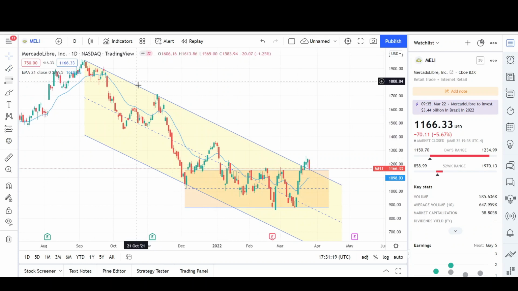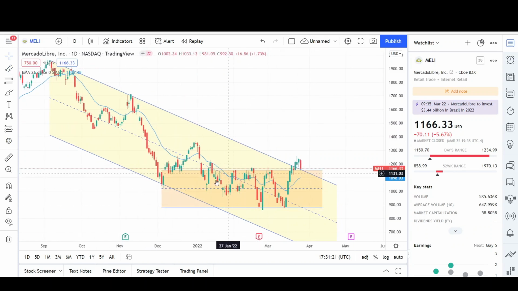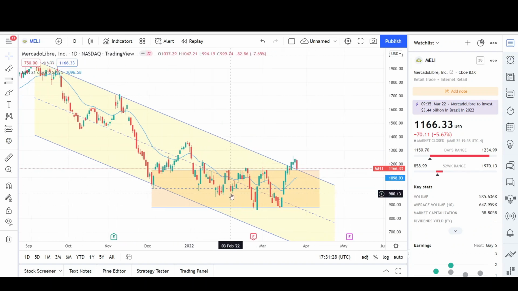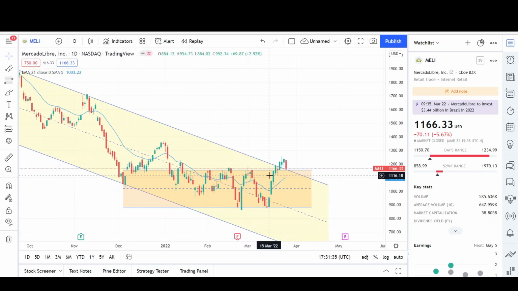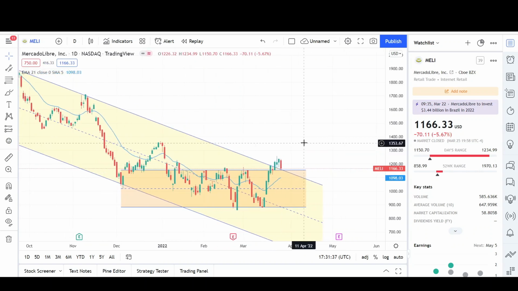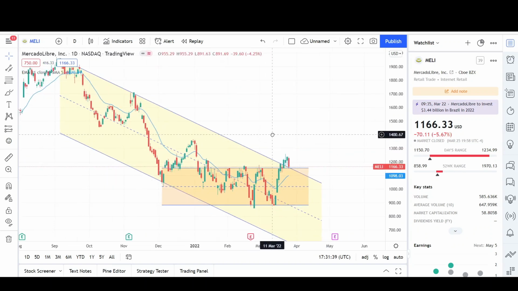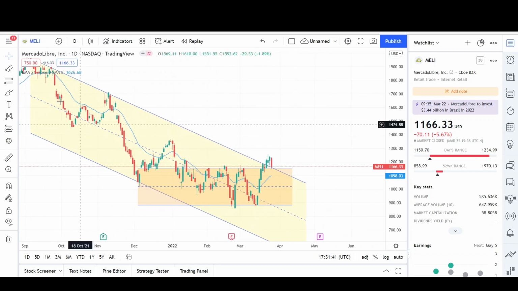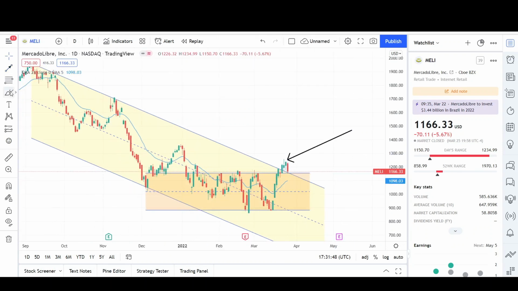It had a downward bias to it, and then we started going sideways probably back here around mid to late January. That's when we started going sideways, and we're kind of back at the same price level that it was trading at in January of this year. So we had a breakout of this downtrend channel that looks like it is drawn correctly, and the range. So that's a bad sign for the bulls. There's a higher probability for prices to just reverse down and go back down all the way to the lows.